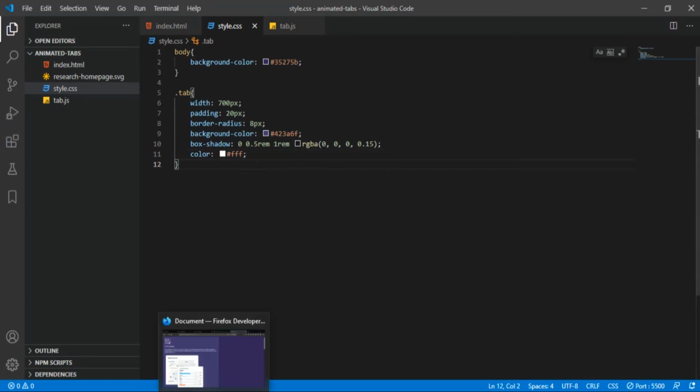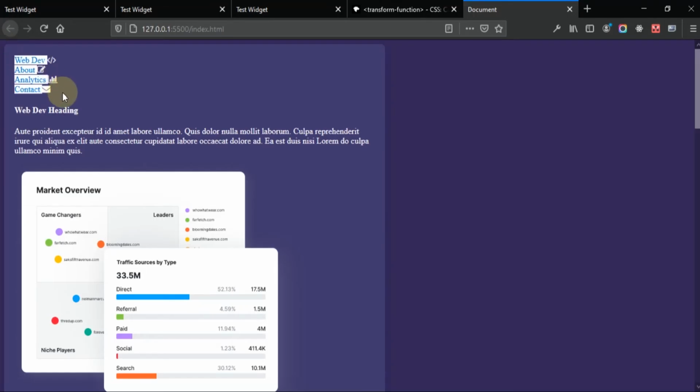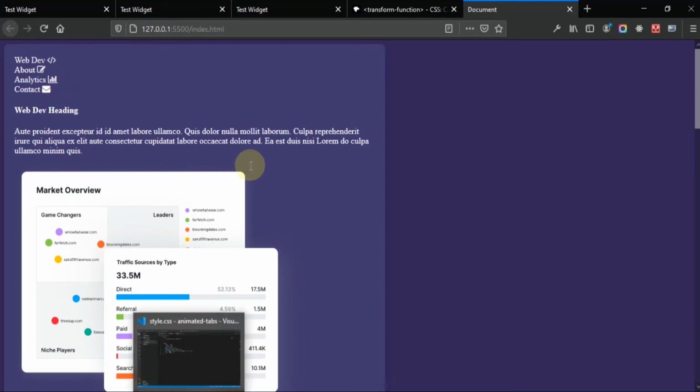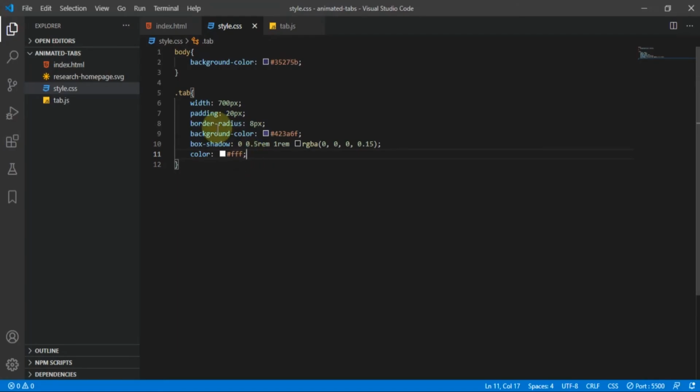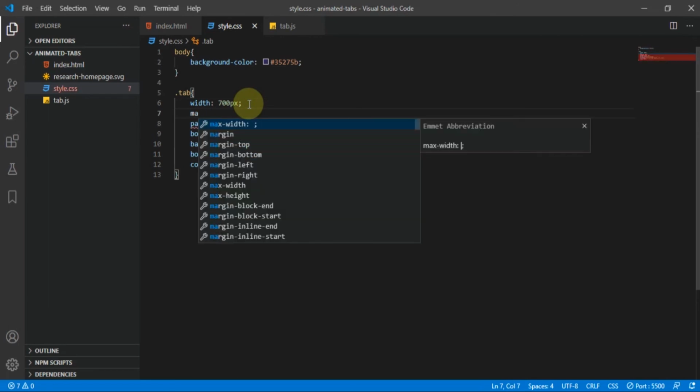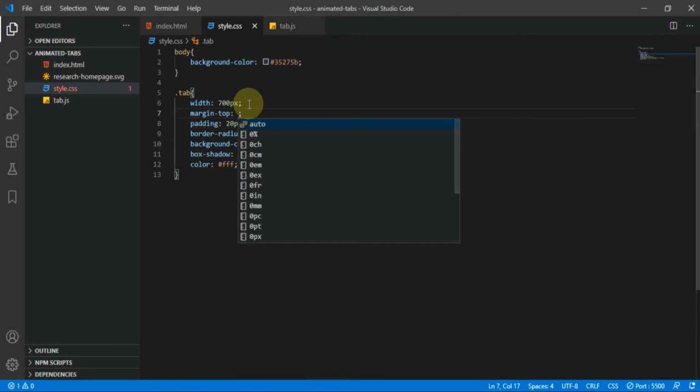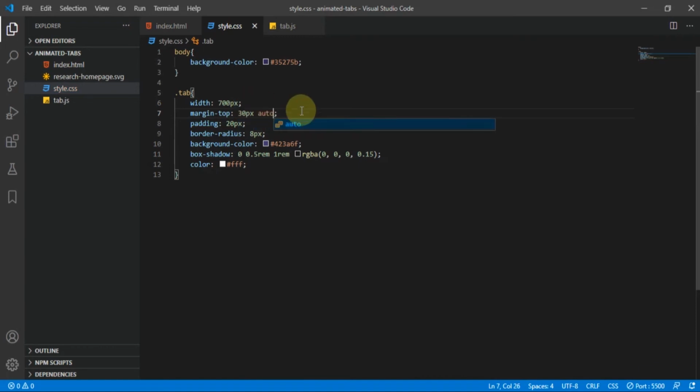Okay, so the next thing I want to do is actually deal with this particular heading here. But before I continue, after the width, I'll set the height. So first I'm going to set margin top, to add the little space we had, so I'm going to use something like 30 pixels. Then I'm going to put auto. So auto makes it centralized.